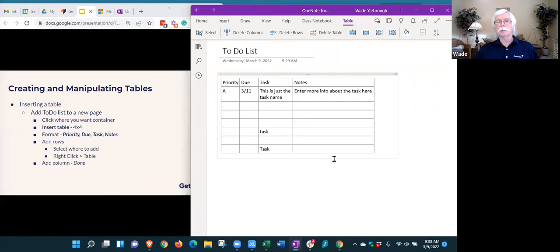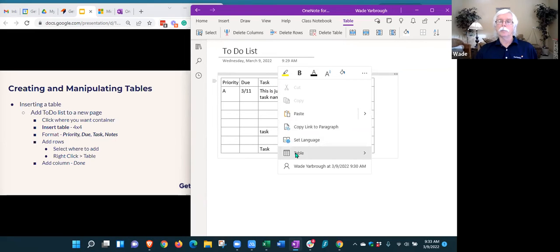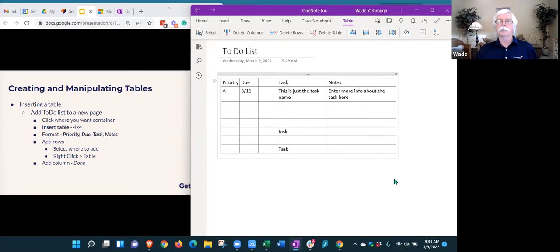As I'm looking at this, I see I don't have any way to mark that I've done something. So maybe I want to add a column that I can mark off that it's done. It works the same way. I click on a cell, right click, come down to table. This time I want to insert a column, and you look at the little icon, it shows you what it's doing. It's showing you a row there. It's showing a column here, and I can insert a column to the left or to the right of the one I clicked in. I'll insert it to the left. And then maybe I label this done and I put an X in there when I've done something, for instance.